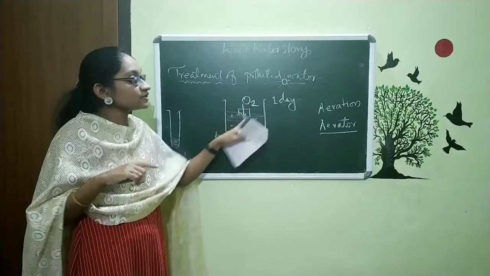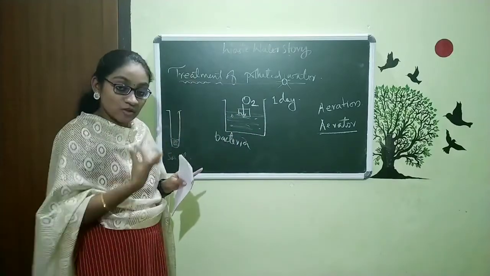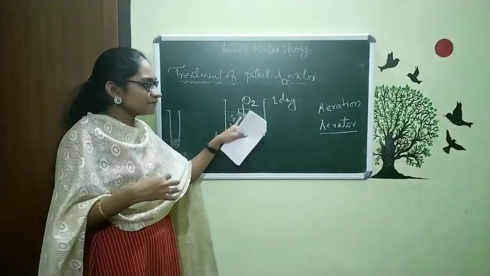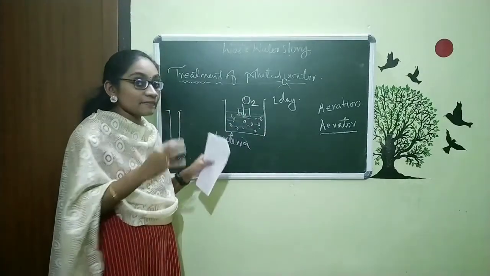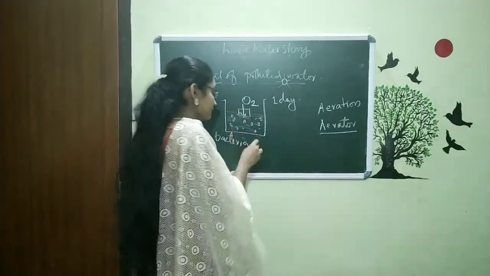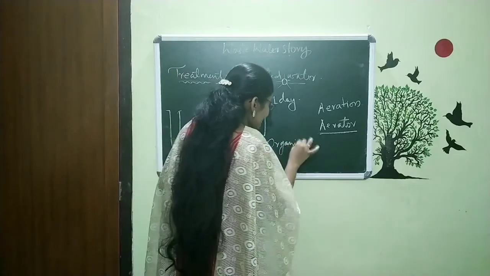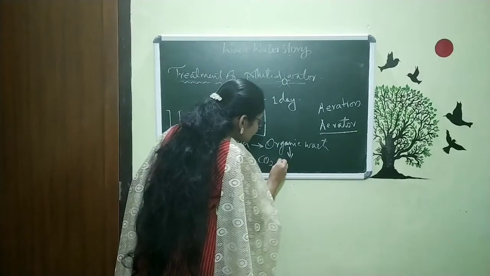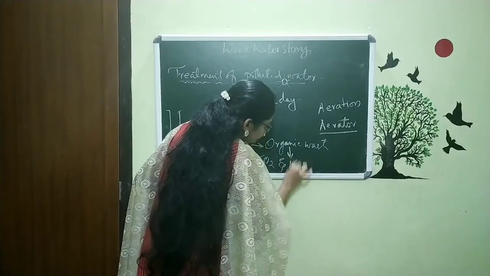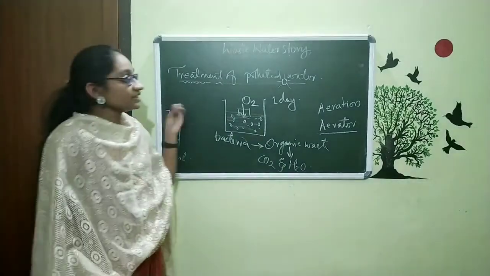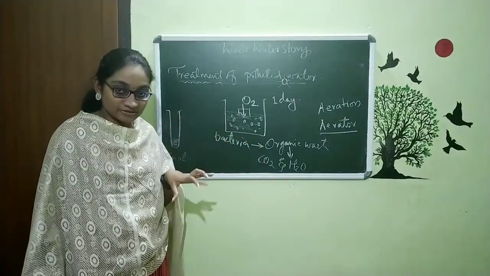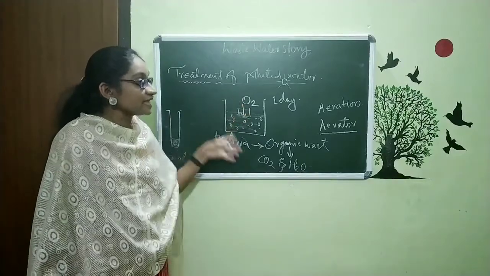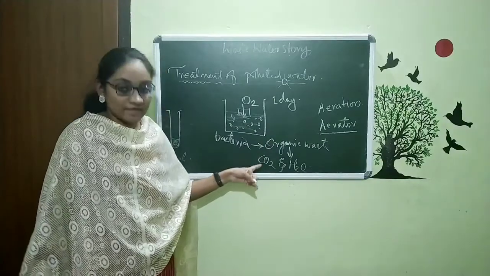So when we are giving oxygen to this mixture, what happens? Bacteria absorb this oxygen and convert the organic materials, that means our orange peels and grass, that make this water impure. We can decompose them using the bacteria, and the bacteria convert this organic waste to what? Carbon dioxide and water. So the thing is very simple. When the aeration happens, the smell gets reduced. It happens because of the action of bacteria. And what do the bacteria do? Bacteria absorb the oxygen and convert the organic waste to carbon dioxide and also water.